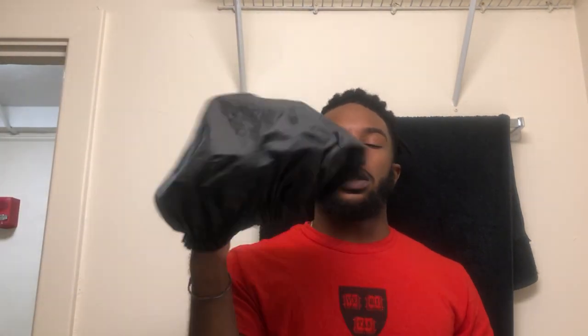So another pro tip is to make sure that you have a bonnet, and make sure you have a shower cap. So just buy yourself a shower cap. I have 3. Let me go and show you. I have this normal black shower cap. Then I have a clear one, and then I have a purple one as well. So make sure you get one of those, because if you get your hair wet, you don't have to start over again. That would suck.